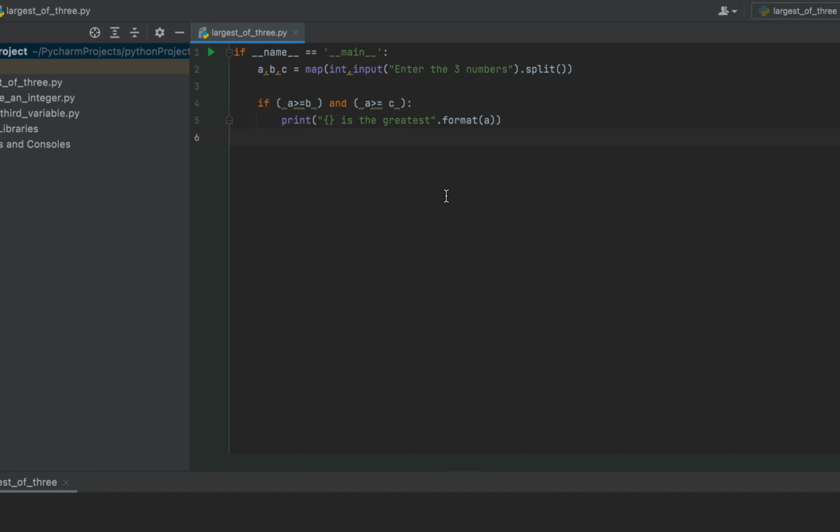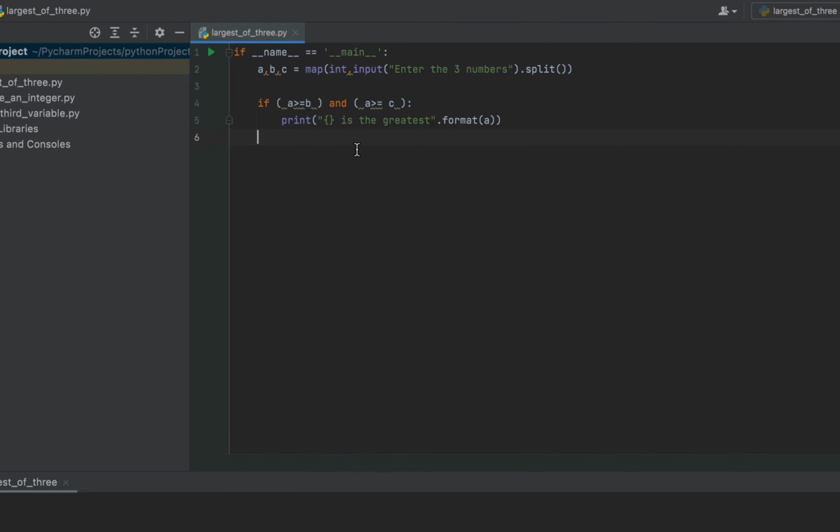So I think this is pretty much self-explanatory. I'm comparing a with b and a with c, and if a is greater than or equal to both of them, then I am printing that the value which is residing in the variable a is the greatest.